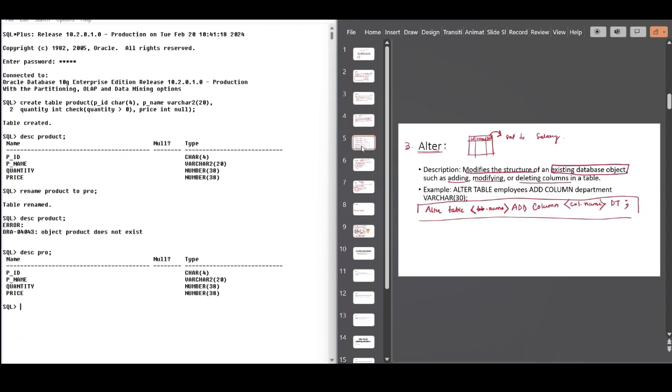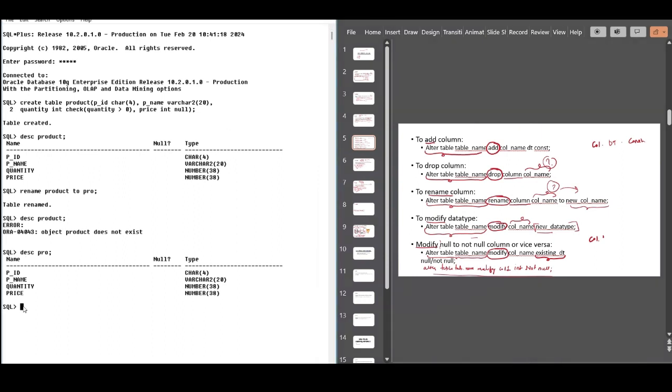Now coming to the third DDL statement, which is alter. Now what will alter do? It will modify the existing database object. The first thing we'll do is add a column. So we'll go according to the presentation what we have learned, right? Alter table name will be common in all the alter statements, right?